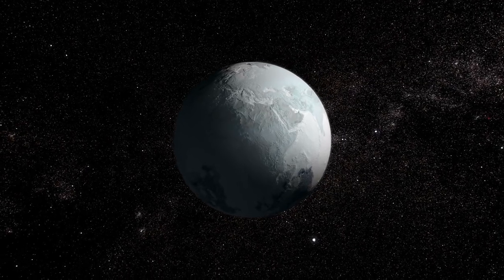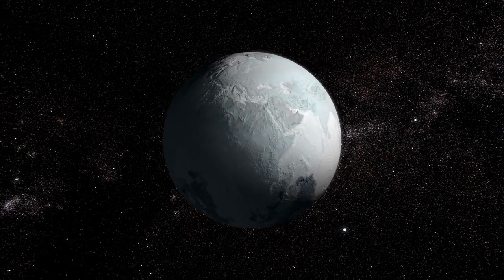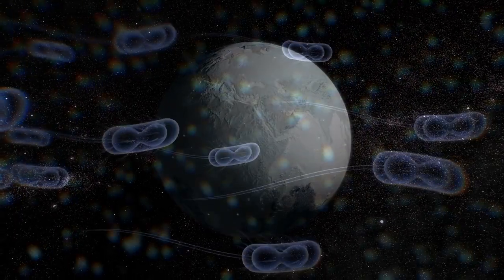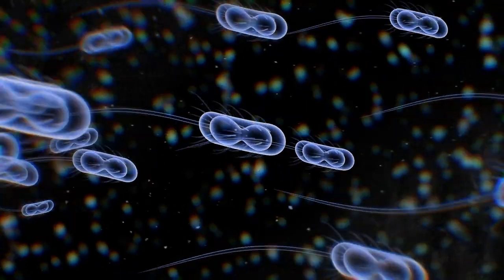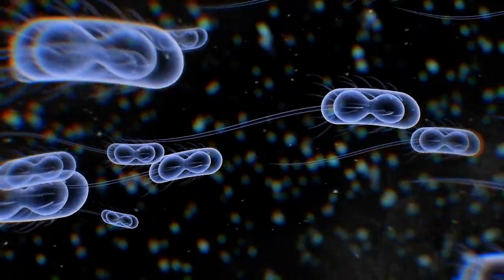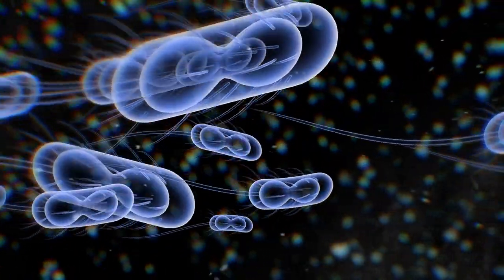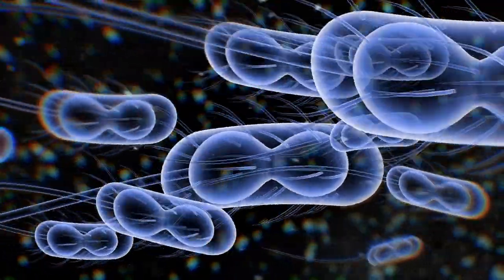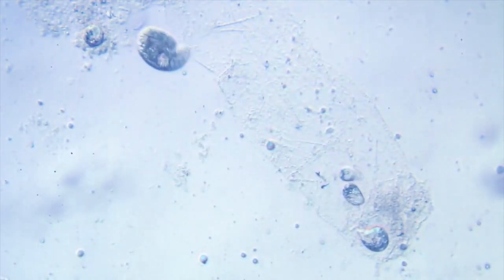This caused the surface temperature to drop suddenly. This, in turn, wiped out most of the organisms living on Earth. However, some organisms were able to survive in this harsh environment and evolved the ability to use the deadly poison called oxygen to generate energy. These organisms would become our ancestors.